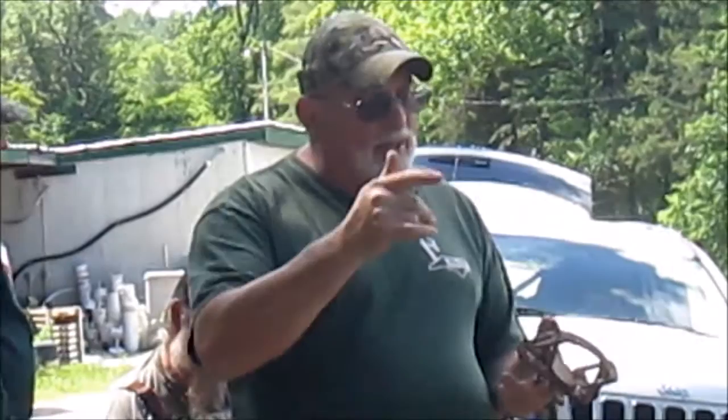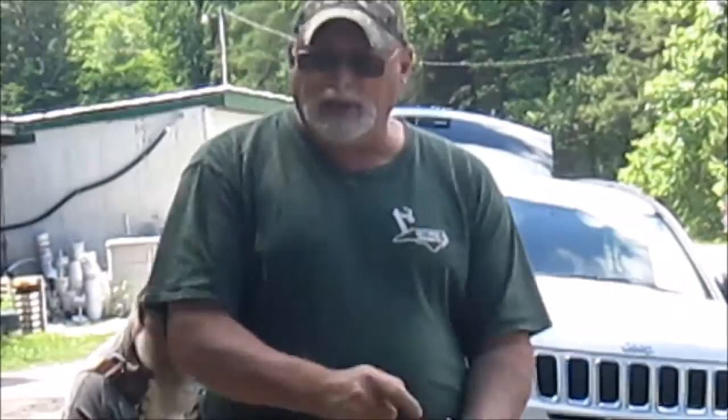So on a dirt hole set, I set back 9 inches from the front edge, not the center of the hole, not the back of the hole, but the front edge of the dirt hole set. I set back 9 and off 3 inches to the right or the left. Why is that important? Because you're trying to get that animal to put his foot in a place 3 inches in diameter.